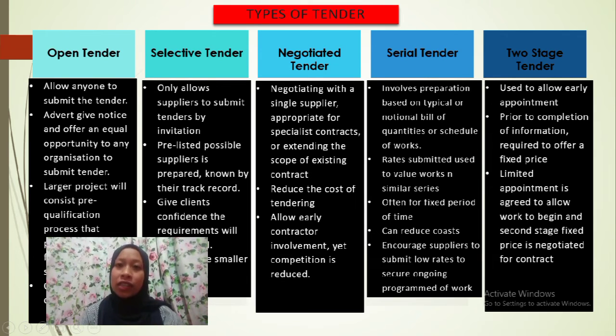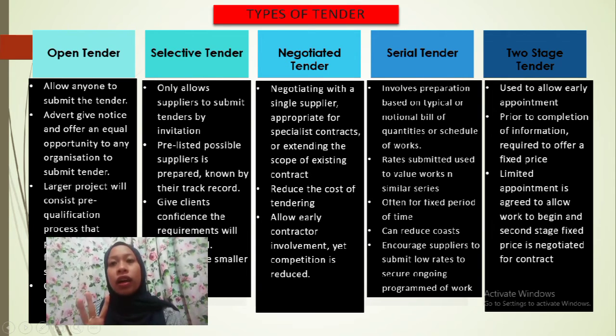It tends to be faster than open tendering and can be seen as less wasteful as there is no pre-qualification in this type of tender. Only suppliers that are known to be appropriate for the contract are invited to prepare tenders. It can also give a client greater confidence that the requirement will be satisfied. However, with this tender, it can exclude smaller suppliers as it can be biased toward firms that are on the approved list, and may exclude others for unknown reasons.